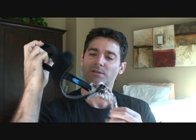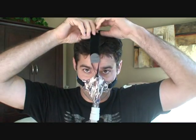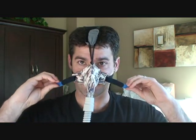With the newer headgear, you can see it has the blue tabs on the side. The older mask didn't have the newer tabs like that. I apologize, here I sound drunk. This is actually the first time I'm putting it on, so I have this attached to a CPAP machine. I'm going to see how easy it is to get it to seal as a beginner. So this is like someone in your position who's taking it out of the package for the first time. This is just with the newer headgear. It's actually pretty comfortable. I liked it. A little wider, distributed the pressure more, and it was softer. Just turn the machine on.